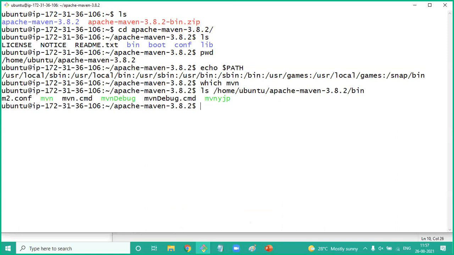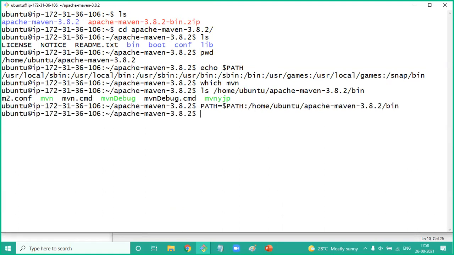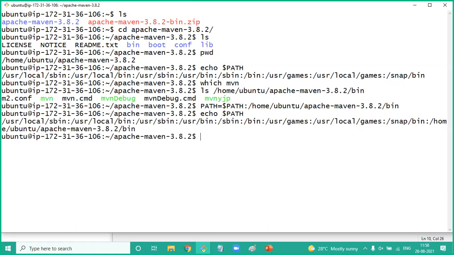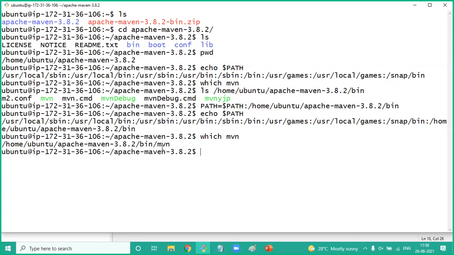If I set path equal to $PATH, and colon this location /bin, now the path variable has this new location, and because of that, when you run Maven, the Maven command is identified. So that's how you need to add the path specific to the location.